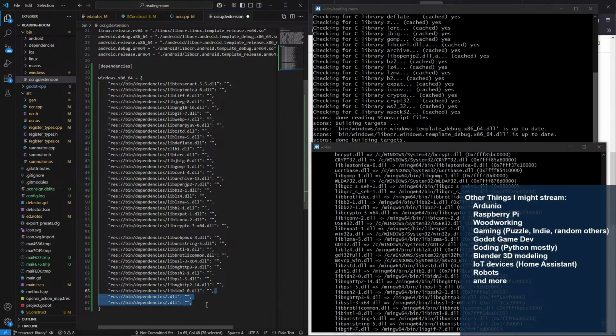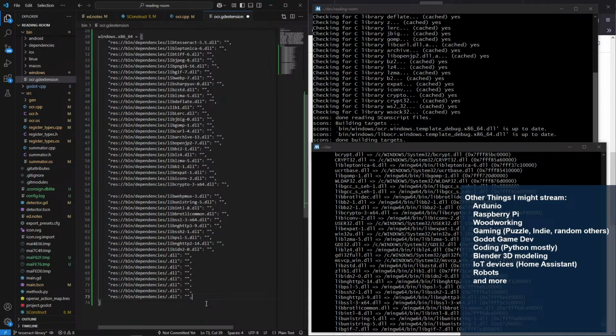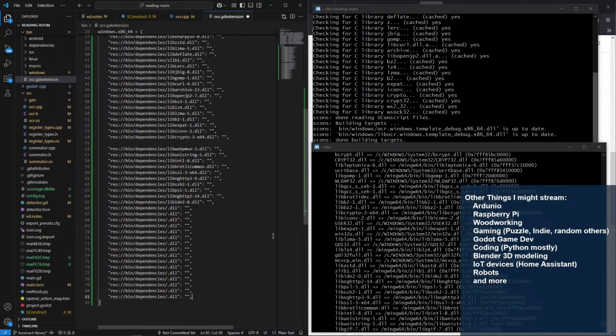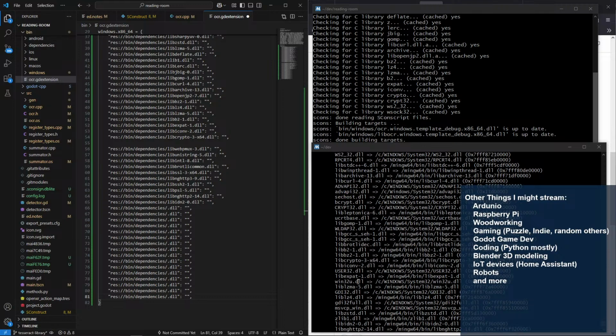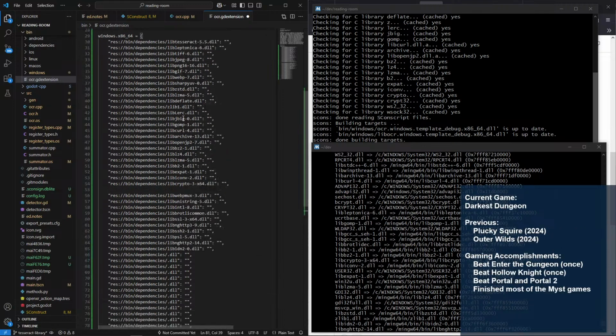Didn't realize there's going to be this many. So we're at the zlib, right? Which zlib I know I have. It's like all the way up there. Yep, okay, cool. ZSTD. Out of paranoia. Yeah, okay, fine.